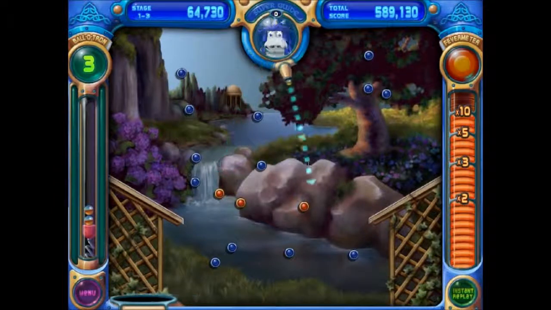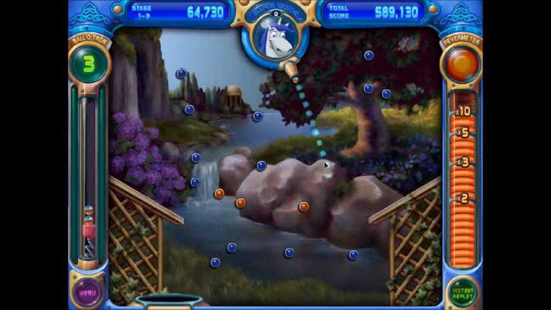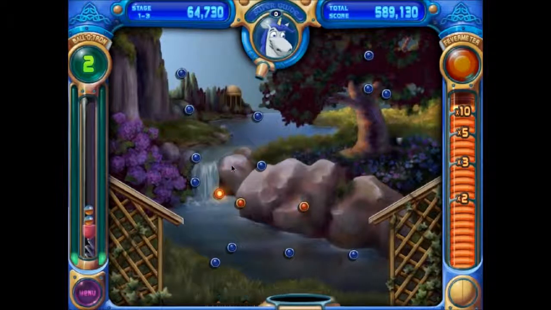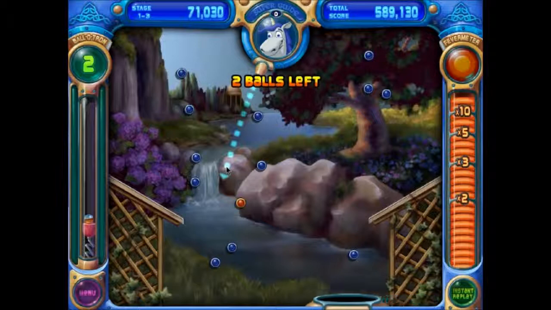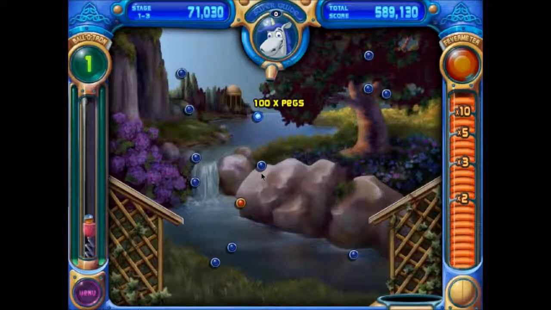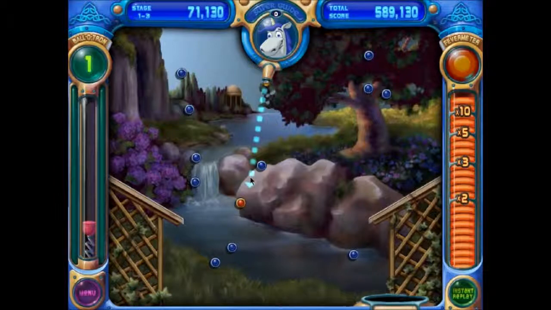I'm more concerned with actually just passing the level. I'd love to get it perfect, but the way things are set up right now, probably not going to happen. Let's go like this, see if I can bank it off that one there. Ah, wanted to go up and hit that other one up there. Well, two left. Can it be done? God, that one up there is in the way. Oh, yeah, not quite what I had in mind. Is that the only one I have left, though?